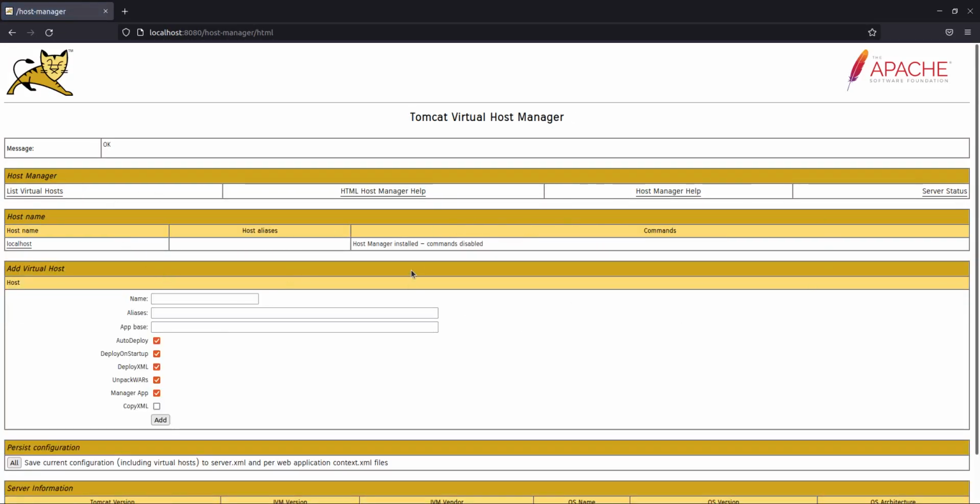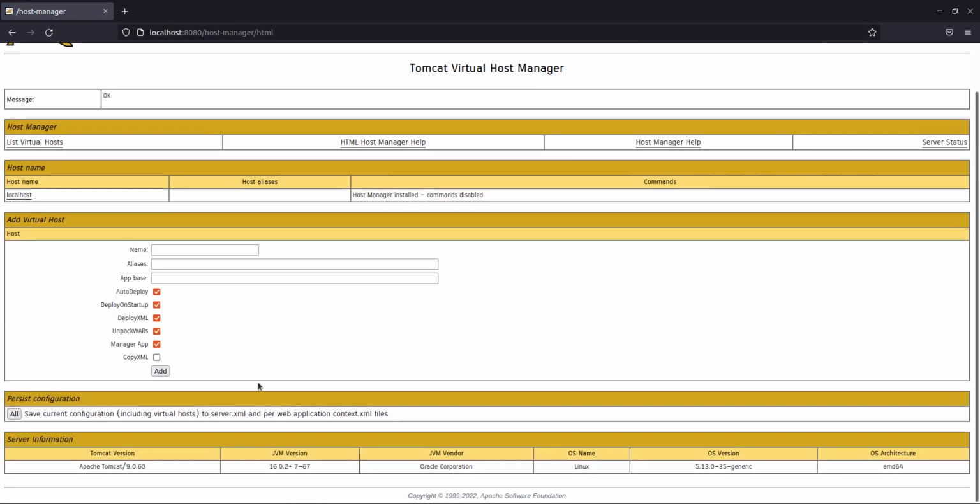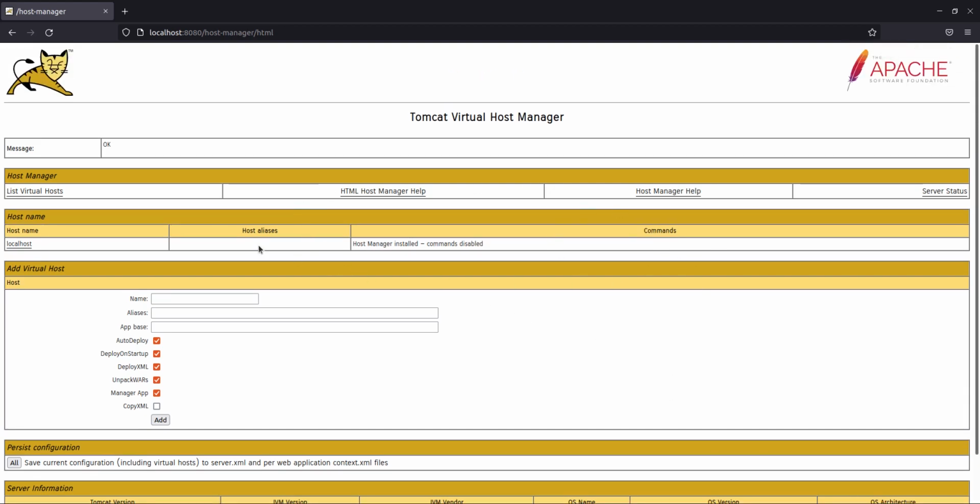Yeah, so it will tell your system configuration: this is your Tomcat version, this is the JVM version, Oracle vendor, Linux operating system, this is the architecture, how many applications are there, and it will tell you how much memory is currently being used. So like that, this is useful.